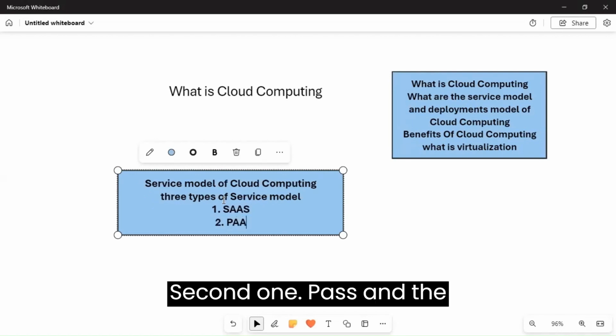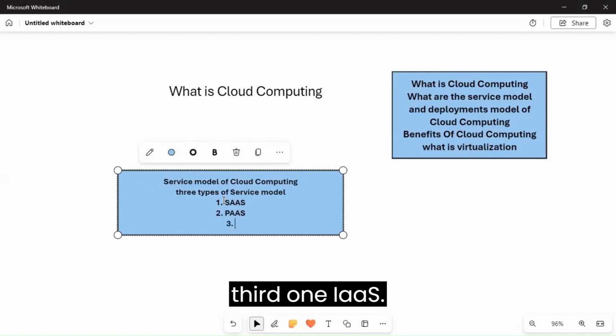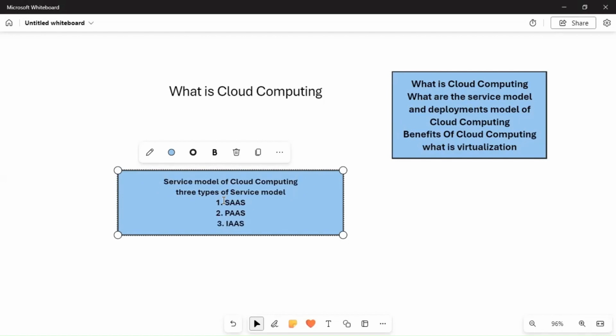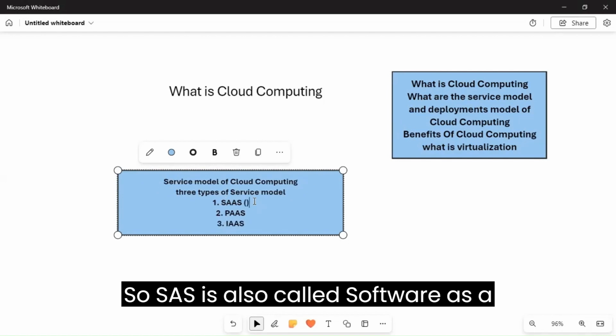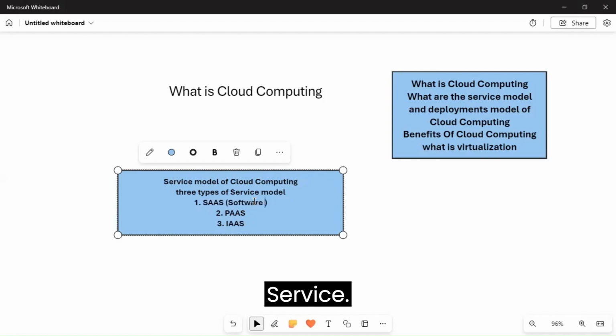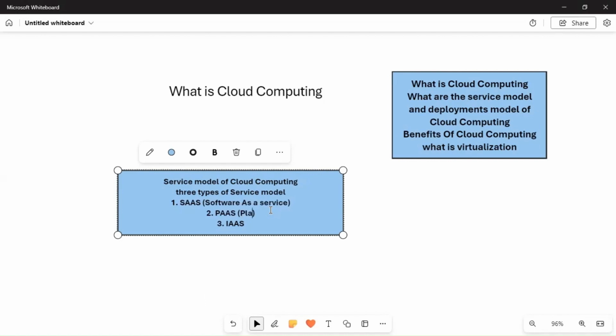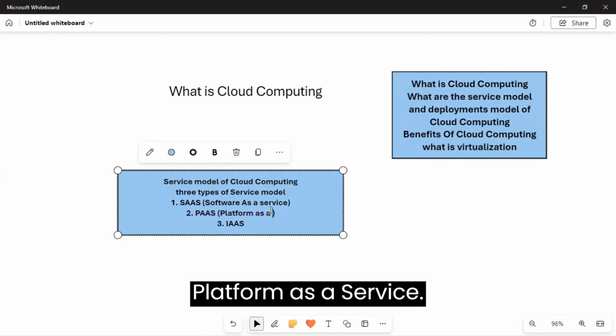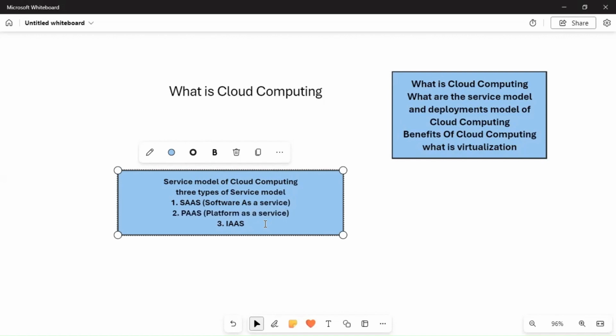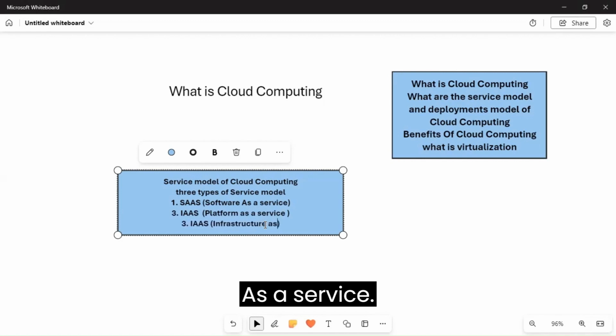Second one, PaaS. And the third one, IaaS. SaaS is also called software as a service. PaaS is also called platform as a service. And IaaS is called infrastructure as a service.